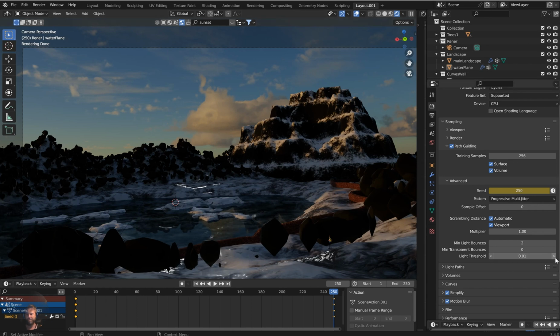By raising this ever so slightly, you can change that. You see it actually reduced the noise coming through the trees just a little bit, or rather that noise pattern. It looks like it's bringing just a little bit more light here, and I've got some more starting up on the water. So that's something to experiment with as well.